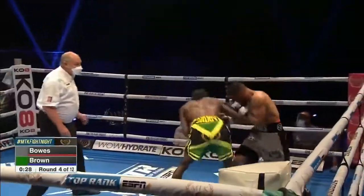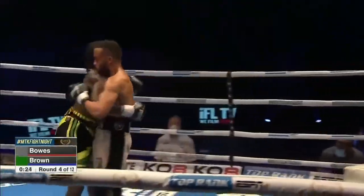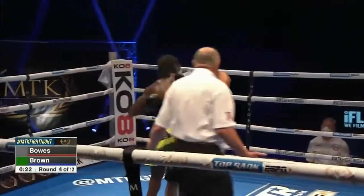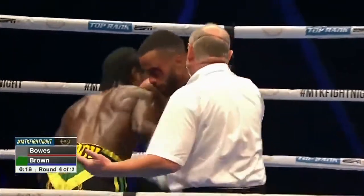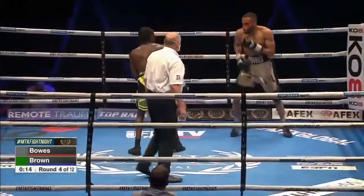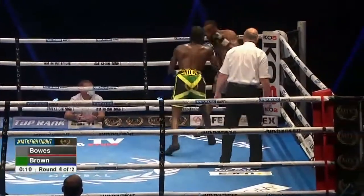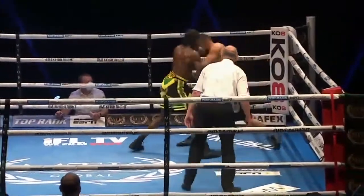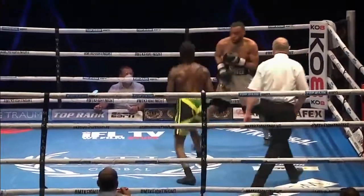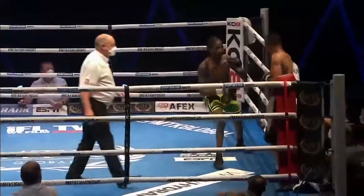Oh, right hand getting through again. The cleaner, watch this, another right hand gets him from Bowles as well. Has there been enough of them? Push your way out. Push your way out. Stop boxing. One step. Box on. Certainly the cut has worsened on that left eye, Bowles. Head clash, I think, called by the referee. Yeah, but I think the blood's going away from the eye, so he might be okay. Oh, another left hand. And a right getting through from Bowles. He's definitely landed the sharper, cleaner punches in this round.